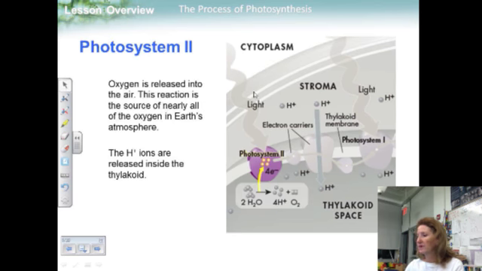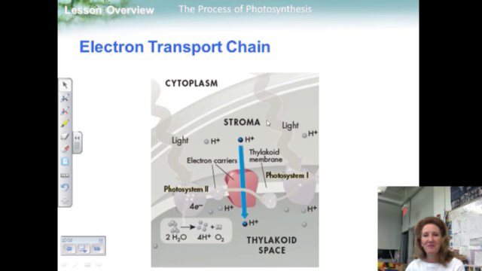Let's move on then. Energy from the electrons is used by proteins in the electron transport chain. There's a protein right here, to pump hydrogen ions from the stroma inside the chloroplast into the thylakoid space inside the thylakoids. Obviously, the pumping action is active transport because the hydrogen ions are being pumped against the gradient. There's more in here than out there, so they're going to pump against that. So keep this in mind. This is happening for a reason.